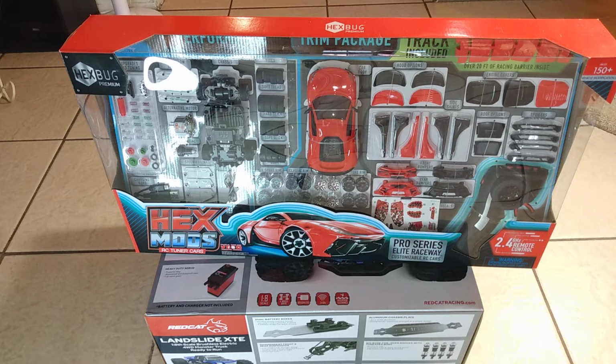What's going on, guys? I'm here with the HexBug Hex Mods, and this is the unboxing. We're going to try to open this up and check out most of it, because that's just too many things to check out at once. It might be a little long, so you can forward through it if you just want to see the car.